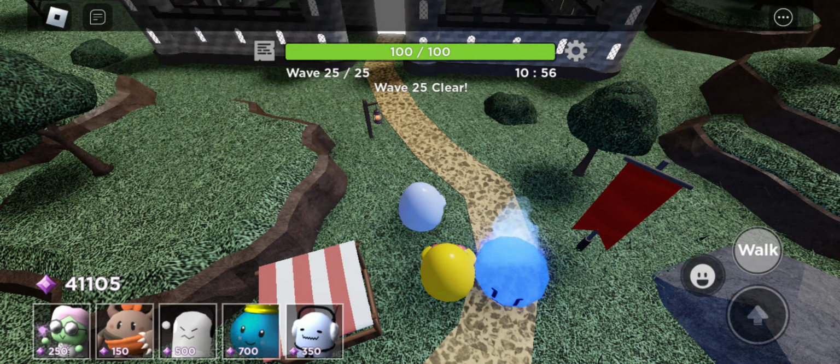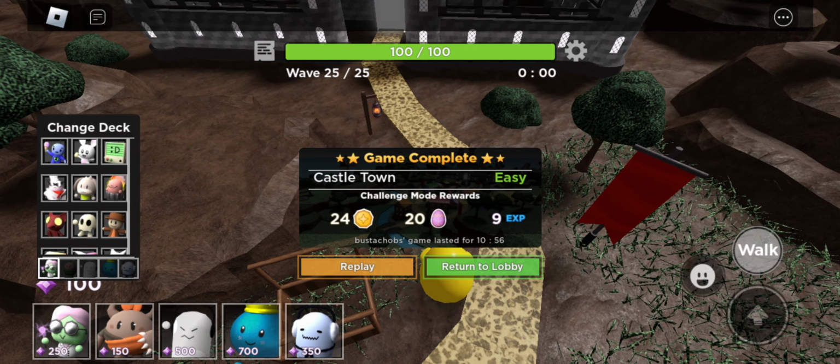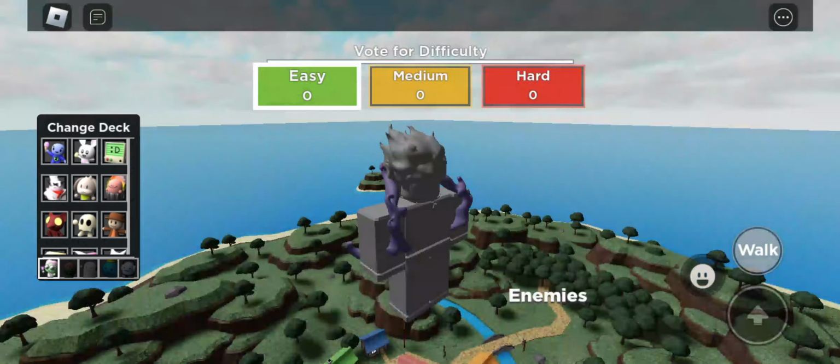10, 9, 8, 7, 6, 5, 4, 3, 2, 1. Okay, we're good. Oh, you gotta be kidding me. Did I not get the egg? Are you serious? You're actually joking. I didn't get the egg.